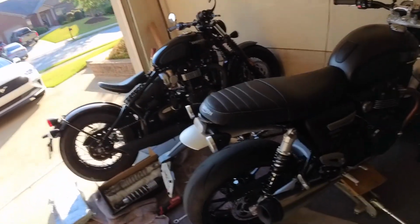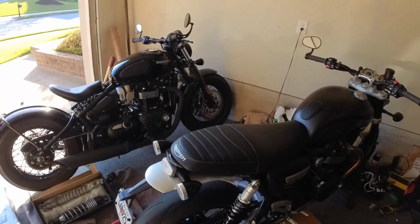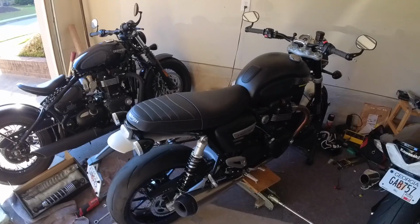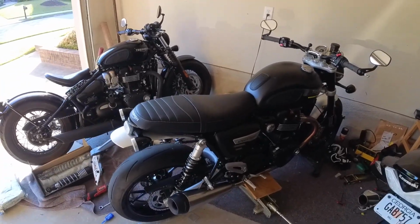Rebound is on the bottom. I'm going to ballpark it and get it pretty close. And then we'll have Kent up at GMD CompuTrack set it up around 10 a.m. on Saturday, and then we'll have a nice ride review. Go play in the mountains with it.